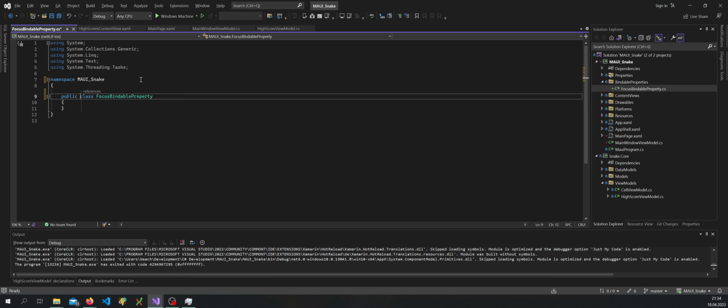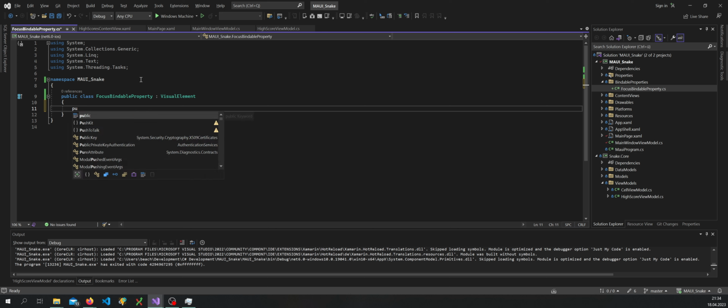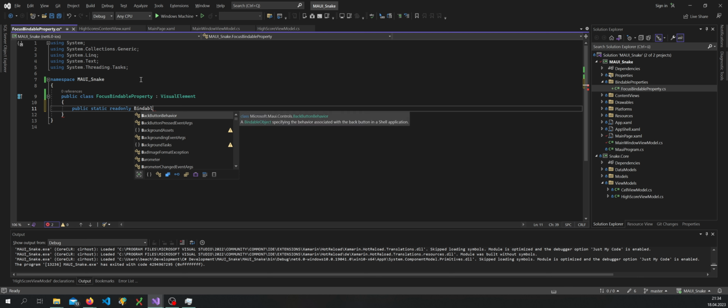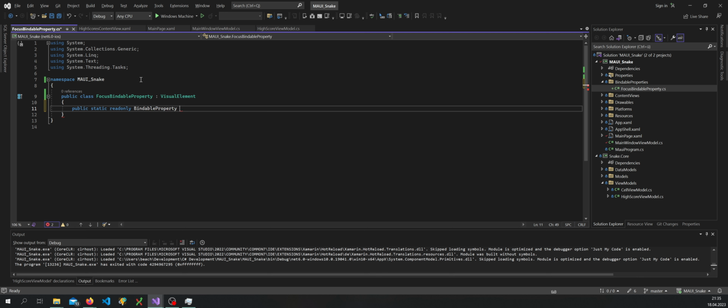So got public. We have to inherit from a visual element, and then we're gonna do public static read only bindable property, and we're going to call this focus property.